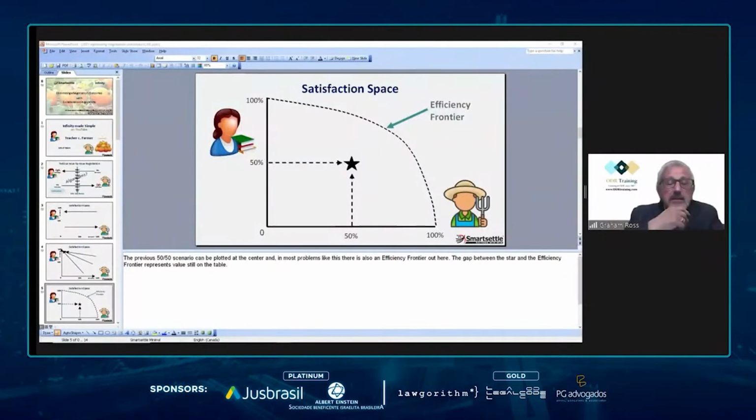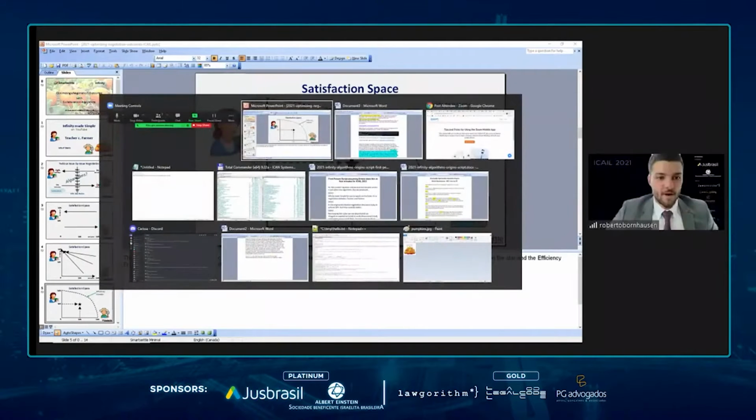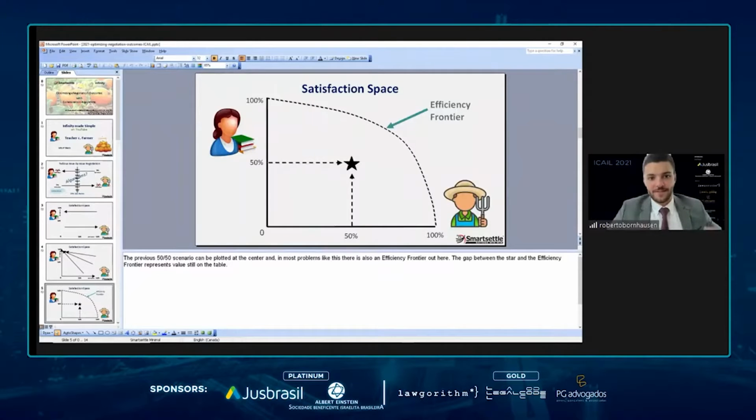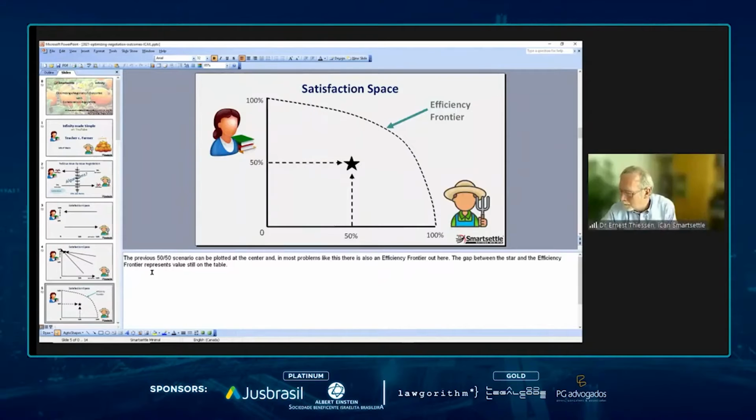I'm not seeing the screen. I don't know if it's just me. Oh, you can't see the screen. Does anybody else see it? It's coming on now. Now we can see it. No problem, Dr. Ernest, you can start again if you need. Okay, let's just try that again.